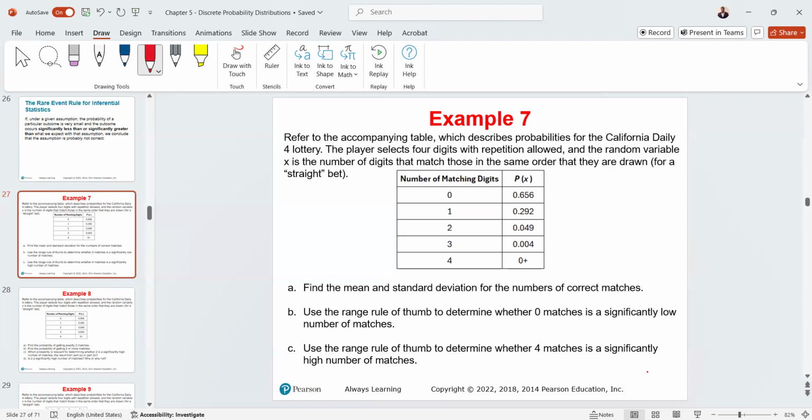First of all, we need to verify if it's a probability distribution. I am certain it's a probability distribution because this is X. All right, the X values are here. Then we have the probabilities, the total of all probabilities. You know what? Let me move it because we need more space for that.